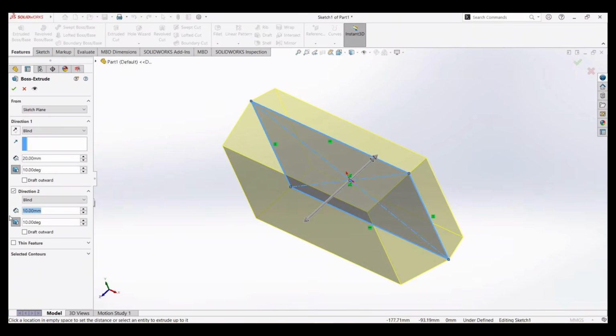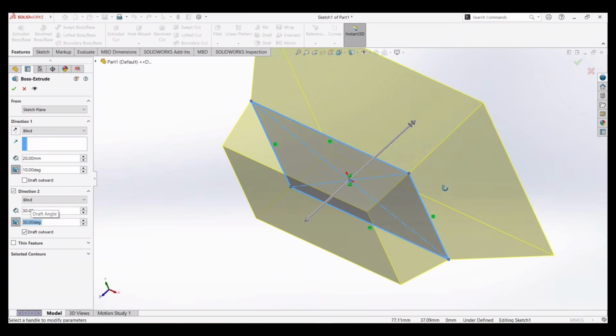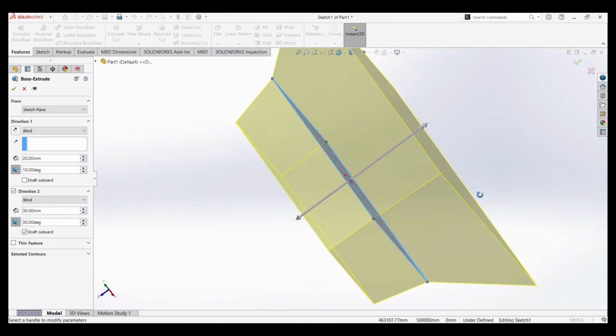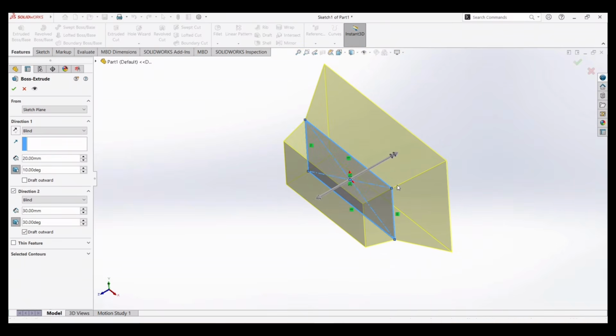Give the value 30. We can set the draft angle if needed, or we can put it to 0. Or we can give the draft angle outwards and give the angle 30. So these are the simple options in Extrude. You can check the other two. Click on OK.